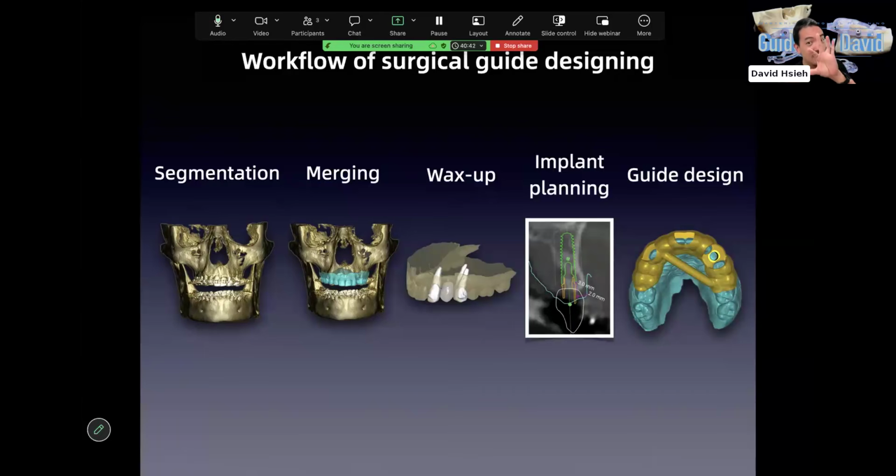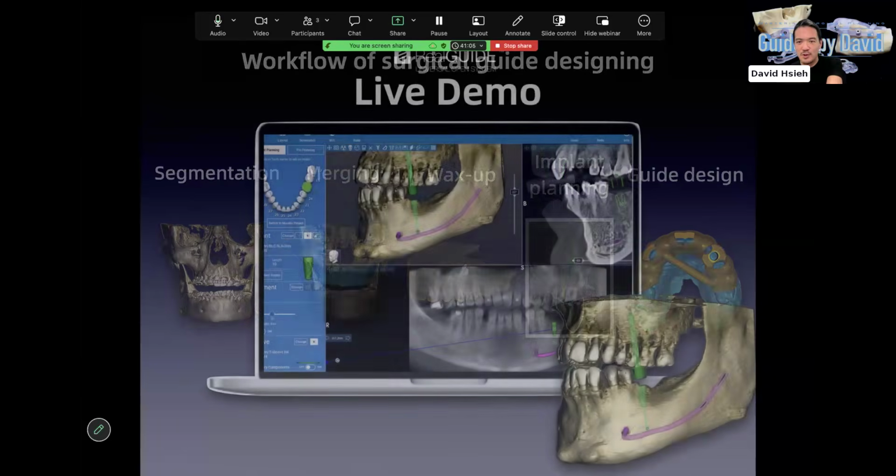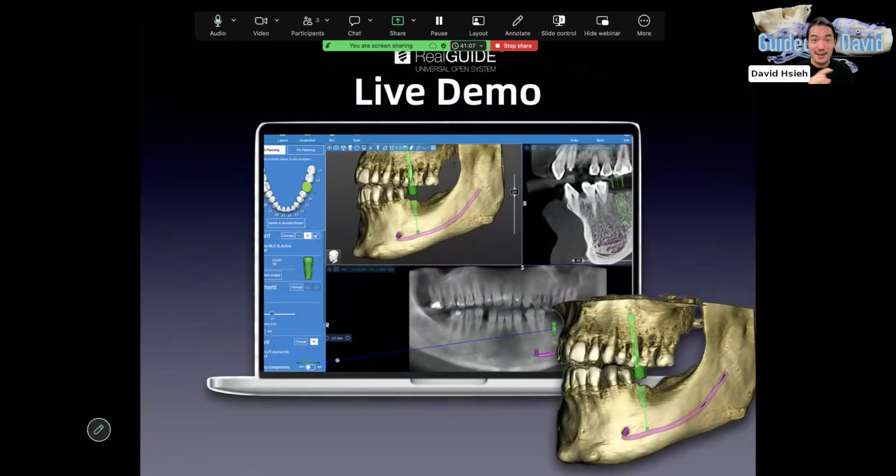We do our planning in the bone, seen in the CT scan, and use the tools to guide our trajectory where the implant should go. And after that, we place the guided sleeve inside. Then we generate the seating jig, which is the surgical guide to seat the guide. All right, without further ado, let's dive right into the live demo: single implant placement using RealGUIDE software.